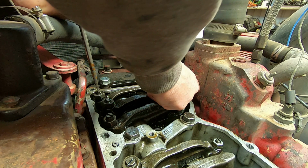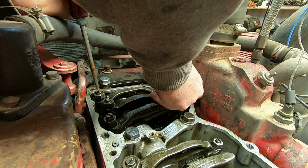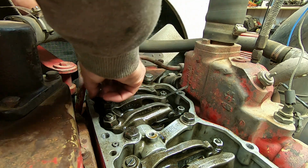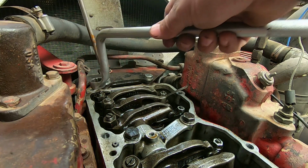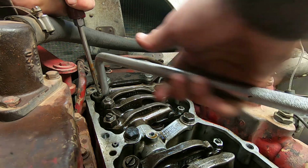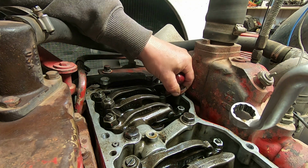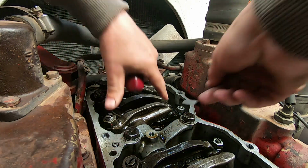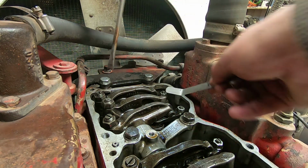So we set that feeler gauge under there, and I like to set them just a little bit tight, because usually when you set your lock nut it loosens up a little bit. So set that there. We got a slight drag on the feeler gauge. That's exactly where we want that. Okay, now we'll go to the intake, and the intake is set at 14 thousandths, or 0.356 millimeters.